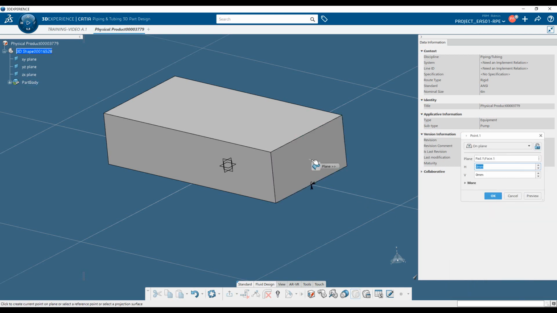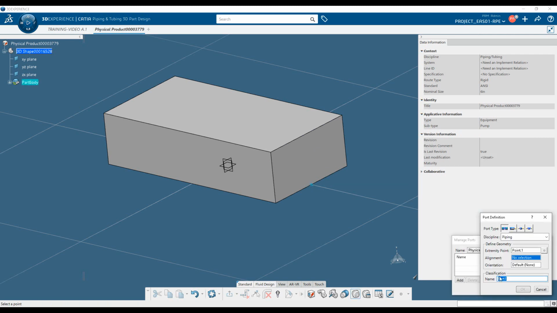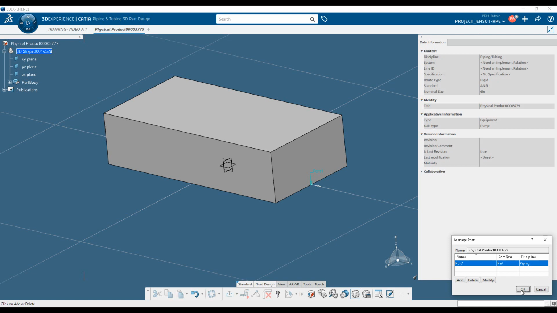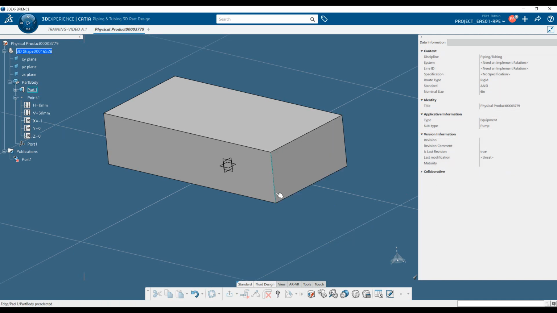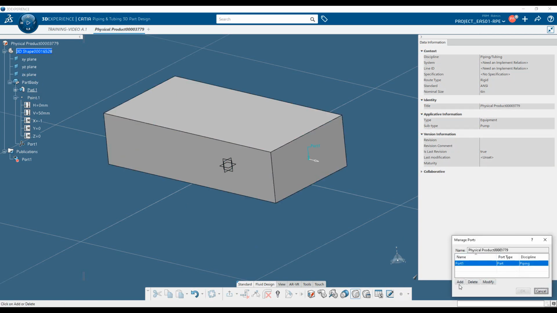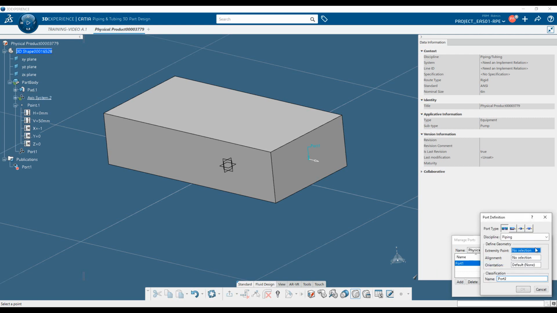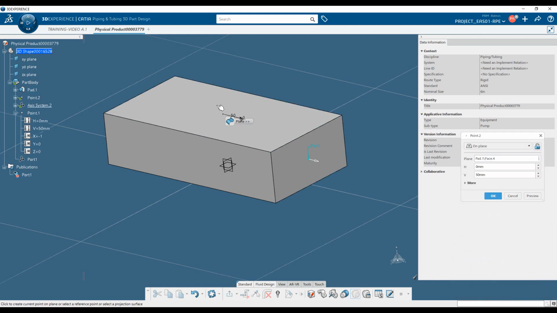So we are going to create a point on the fly here, for example at this location, with an alignment direction and with an orientation if we want. The system is creating inside the tree an axis system and a publication. At any moment you can modify these coordinates here if you want to change the position of the port. So to have access to the list of the ports, you click again on the icon and you can add another port on the top if you want. So you have different modes of creation of point.